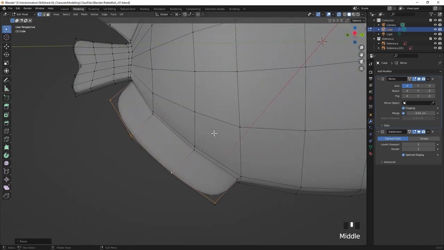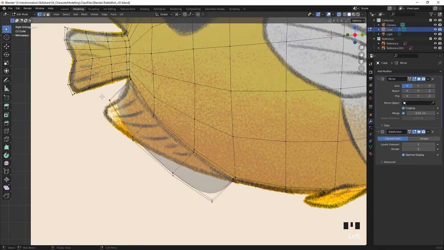And then again, we'll jump into our side view to shape the fin. General shape first, which we can then refine further once we've added in the extra edge loop. So Control R to add that loop. What I might actually do, I'm going to undo that and hit Control R.